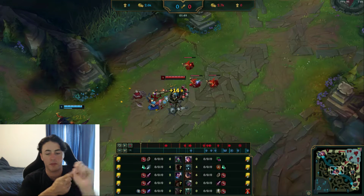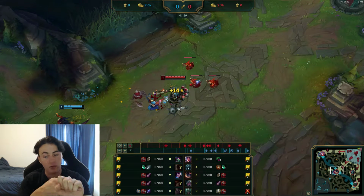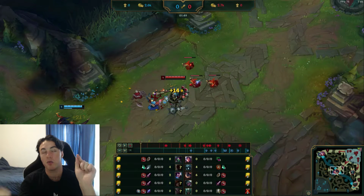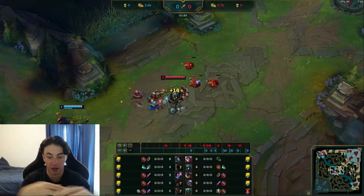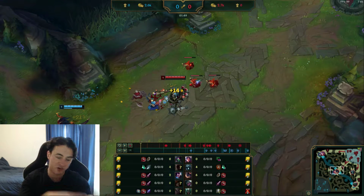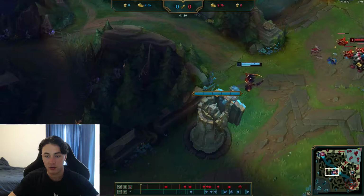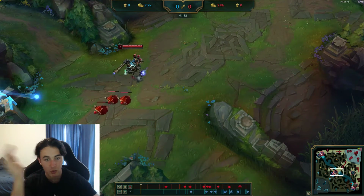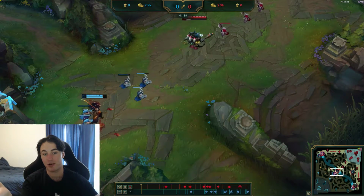If I'm versing a Lee Sin, this means I should be thinking about what Lee Sin can do. At the moment, they don't really do 3 camp bot side anymore. They generally do red, blue, Gromp to get level 3 quickly. Because you don't need to do 3, you get level 3 off those 3 camps. And his early ganks are really good, so I need to be really careful. I don't like warding level 1 anymore nowadays. I like waiting till I push it in and then ward around scuttle time. So I don't really blame myself for not warding. So in terms of jungle tracking, I should already be thinking about how I'm actually quite vulnerable. I'm a champion that has no escape, no mobility, a melee champion who has to walk up to the wave.